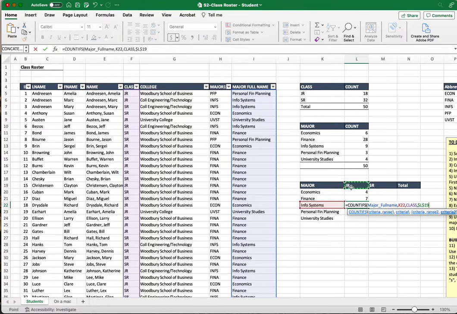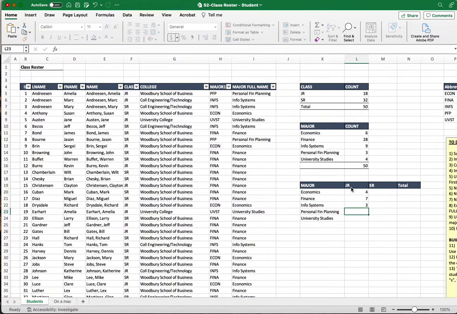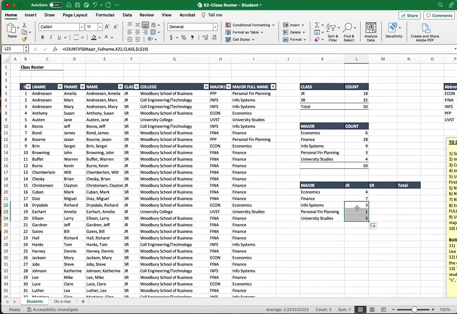If you notice when I do Command T while that's lit up, it gives me a $ in front of the L and a $ in front of the 19. The other thing is I can always type that in, $L, $19, because that's where I want it to go to. And you see it turned green. If I now hit enter, it locked that cell. So now when I copy it down, we see we got 47313.